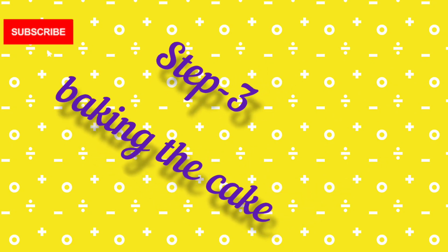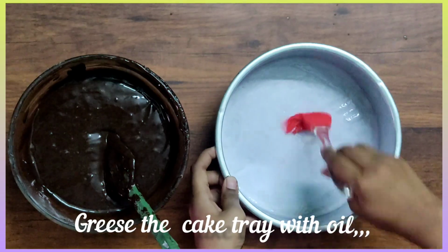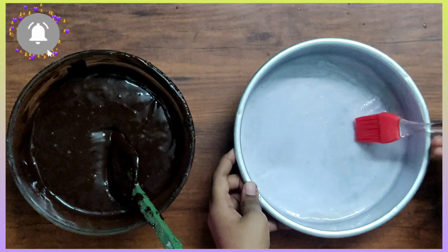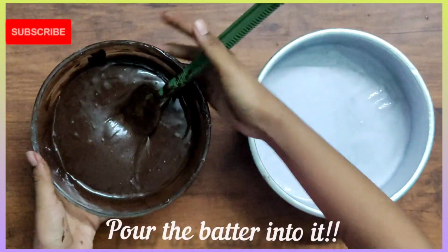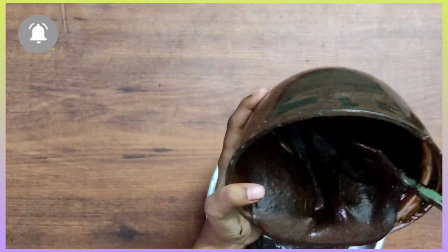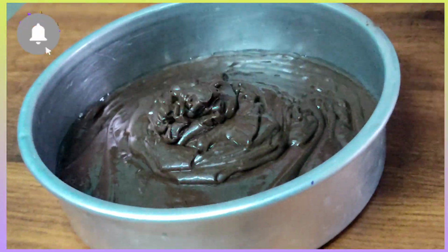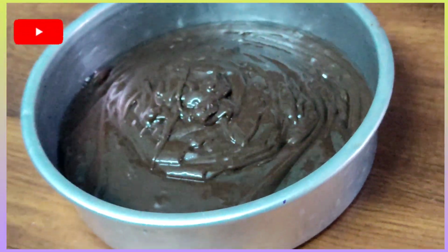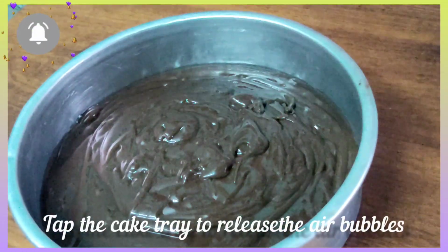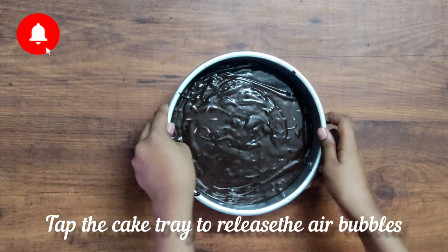Step 3. Baking the cake. In a cake tray, grease oil. And pour the batter into it. Tap the cake tray to avoid air bubbles.